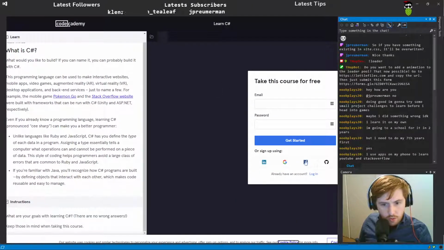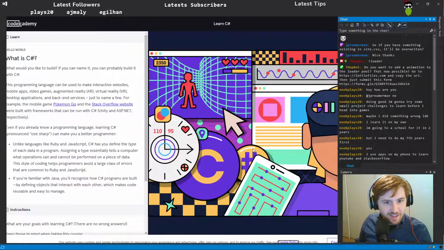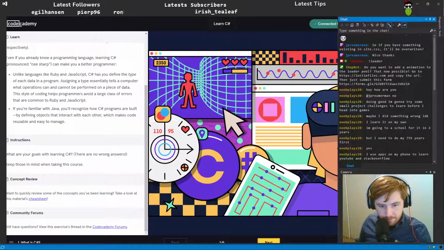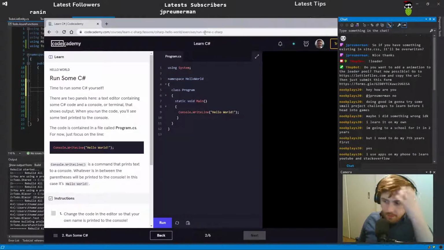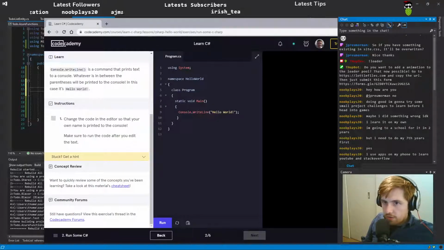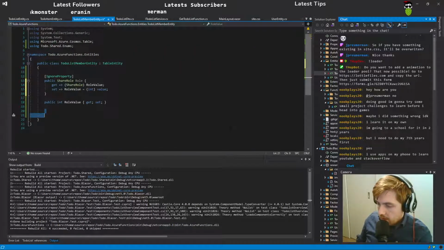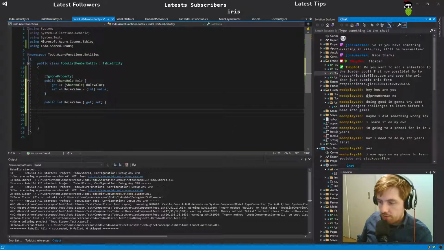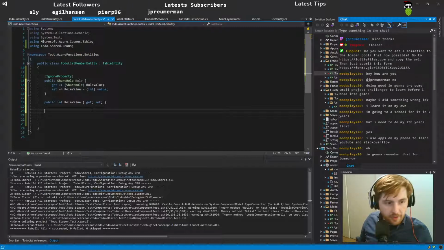This is also a really good one. When I was really 5 years or something, oh, let me make it a little bit smaller. But this is a really good tool. It shows you how to write everything and how to change it. Maybe the first steps are a little easier, but it would also tell you a little bit more about objects and arrays and all that stuff. So that could be a really cool way to learn, because you really need to program. It's called Code Academy. Very good.